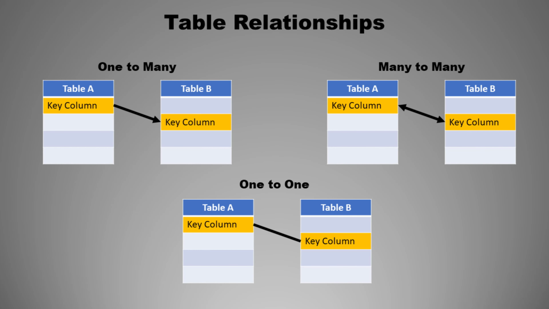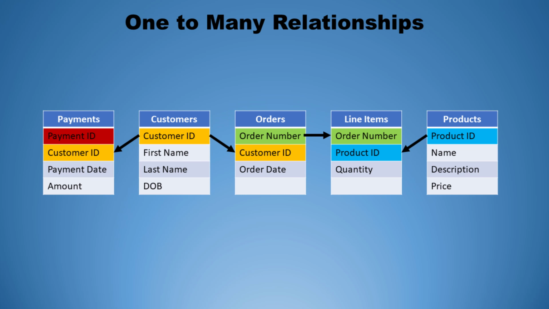There are three types of relationships between tables, and when we draw database diagrams, we use the lines with arrows to indicate the type of relationship we're talking about. There are the one-to-many, many-to-many, and the one-to-one relationships. The side with no arrow means that the value in that key column is unique. The side with an arrow means that there can be many rows in that table with the same value in its corresponding column. The most frequent relationship between two tables is the one-to-many.